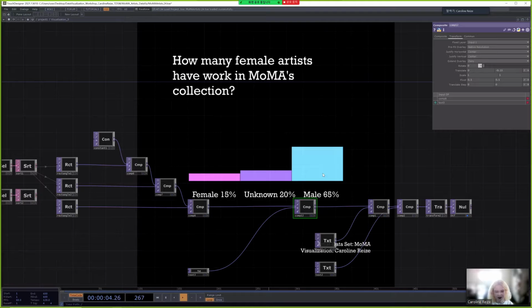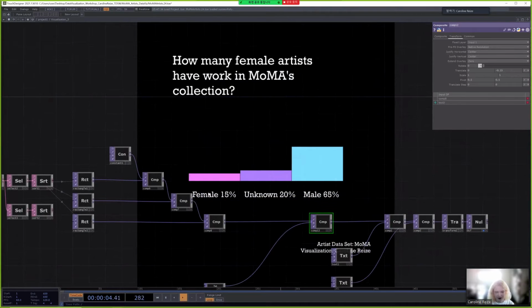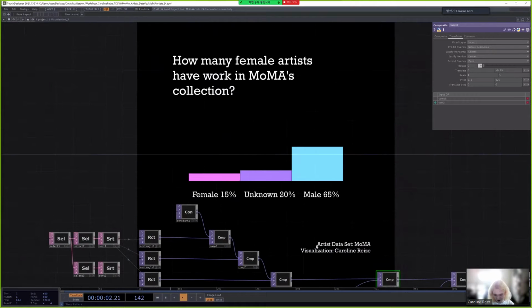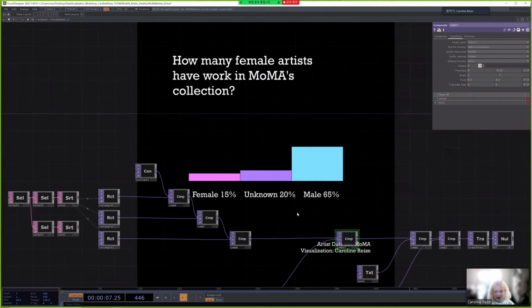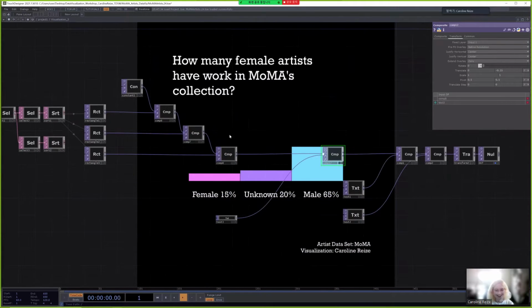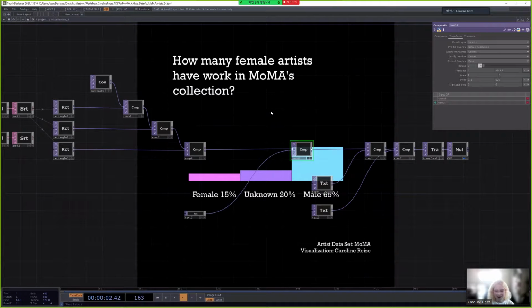So pink for female, blue for male, very stereotypical, and purple for unknown. And then I also put the labels in text down here, plus percentages. And then I also made this small artist data set, MoMA visualization by me. So let's just maybe not do all of this, but look at how I used the text, how I made this text and this text over here.